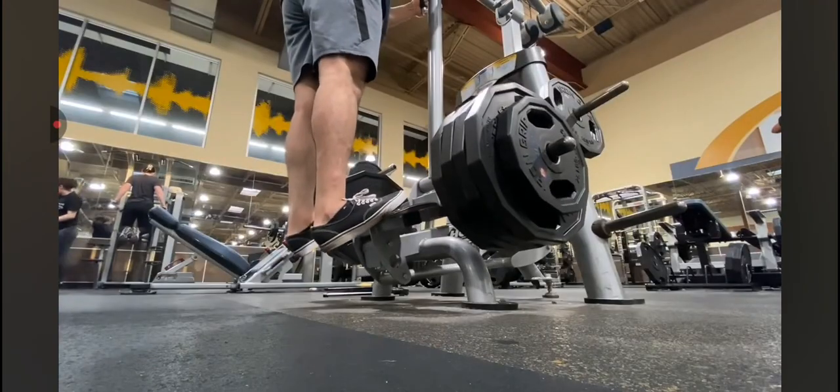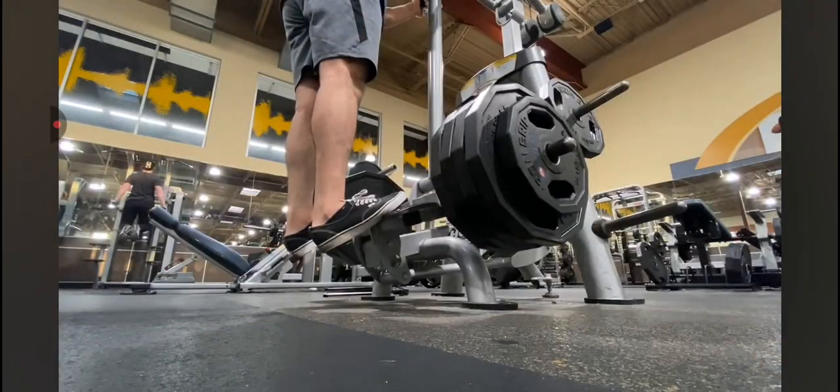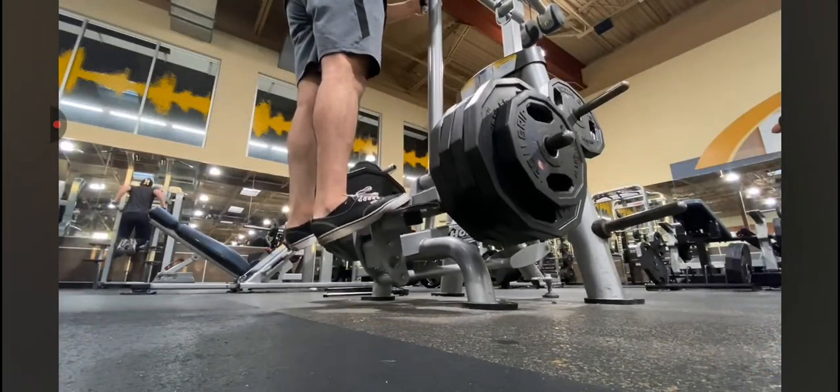I just kept going until I couldn't even really walk anymore. So, and here we go. That's pretty good, man. Full stretch, dude. That is really good. Yes, man. I think there's like, what is on here? Over 300 something here.